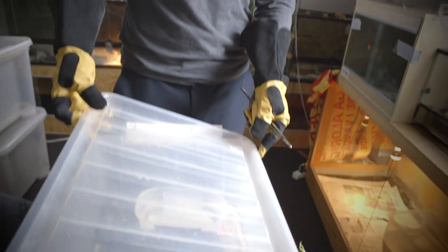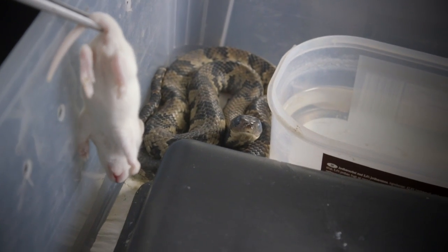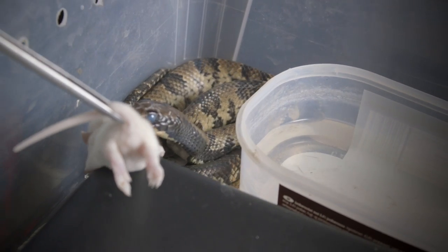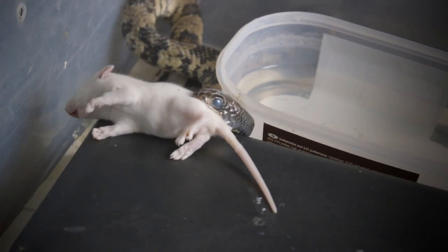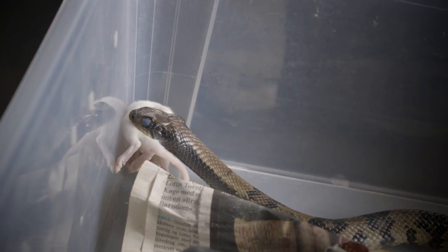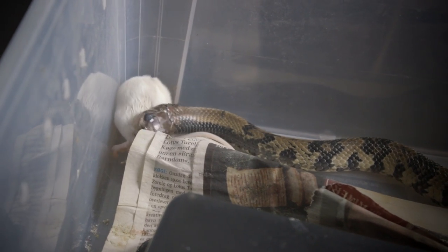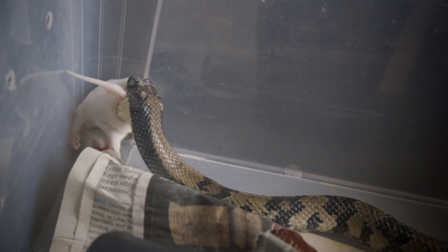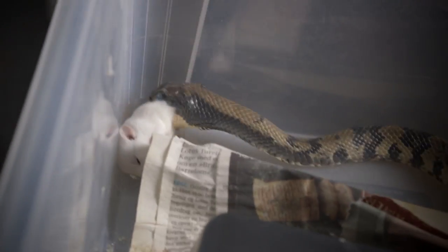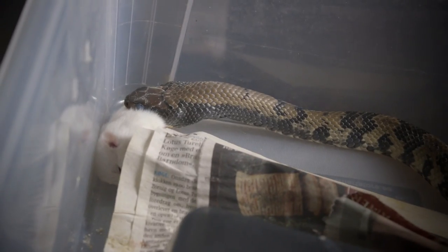Very important. Alright, this is the female. Normally when snakes are in shed they tend to refuse to eat, but not this girl. As I said before, an aggressive eater. Normally when snakes catch their prey they will readjust and take them from the front — not this girl, not these guys. The false water cobra doesn't care; she will eat it from behind and up. This is another reason why we are very keen on feeding pre-killed prey. Imagine if this one was alive — the venom might not have killed it in time before they start eating, so the prey could die as they are eating. That's why we do the pre-kill.